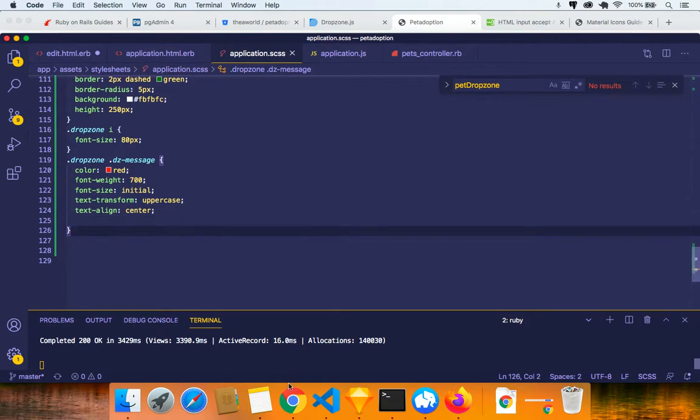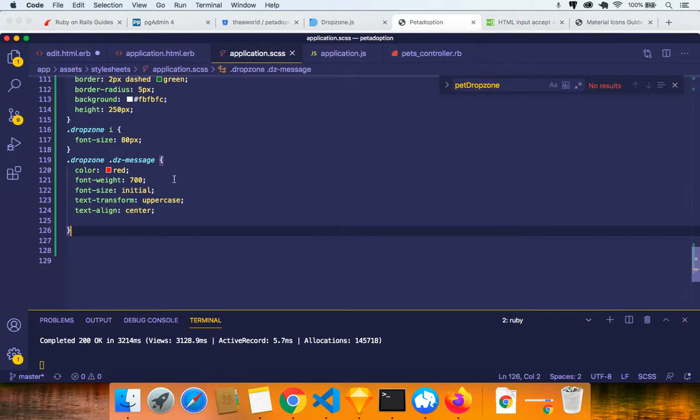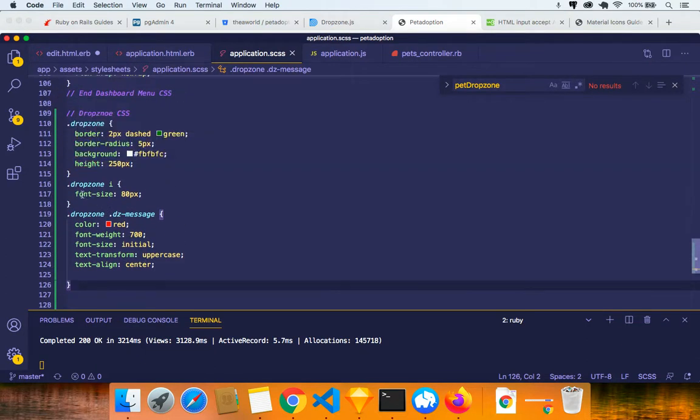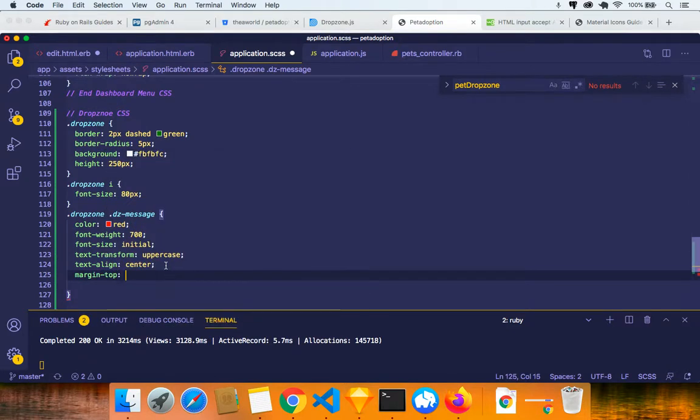Let's save it, come back here, and refresh. This should be a lot nicer. Oh, very good. We'll have to change the color now. Now margin-top: the whole thing is 250, this takes 80, so 250 minus 80. Let's put margin-top at 100 pixels.